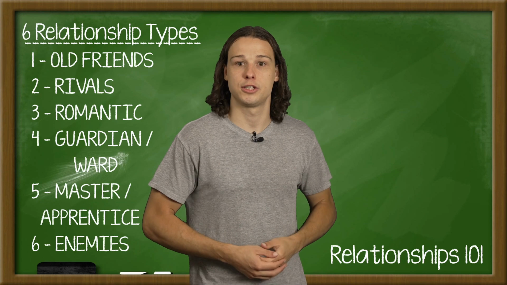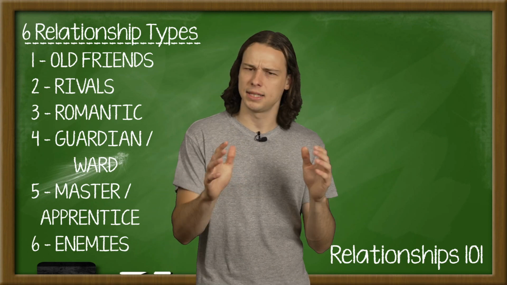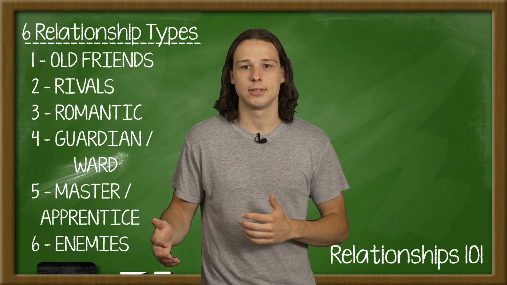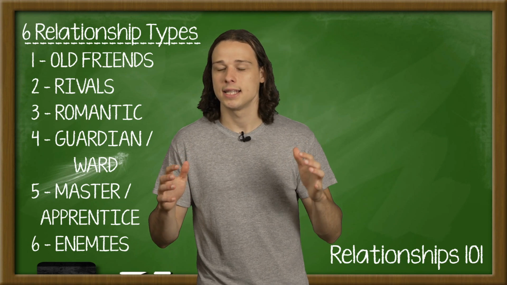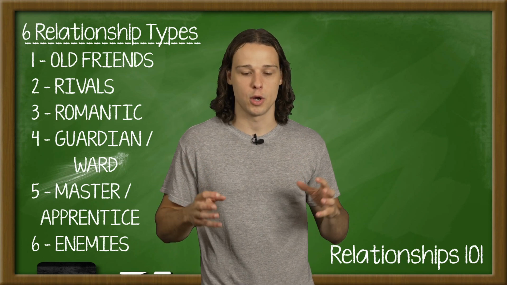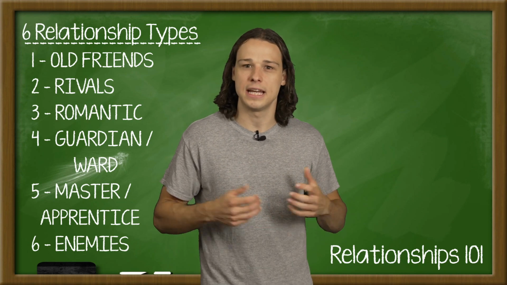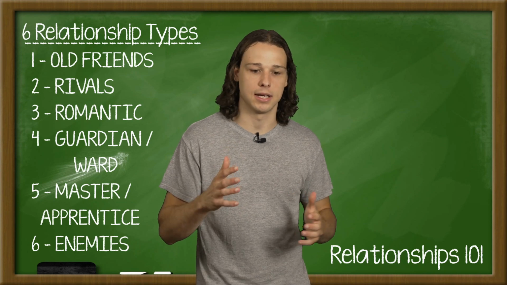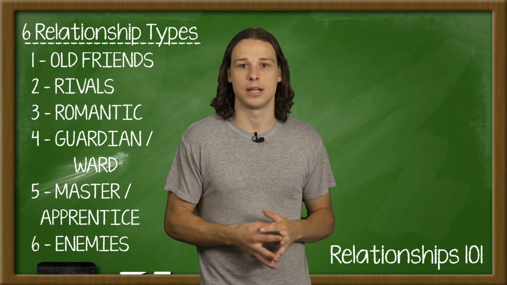So that's it. Those are all 6 relationship types, at least as far as I can think of. Please let me know if you think I left any out. Do keep in mind when you're doing this that you don't want to make people feel excluded. So try and make sure you're including other people in the dynamic that you're having instead of it just becoming an in crowd and an out crowd kind of thing.